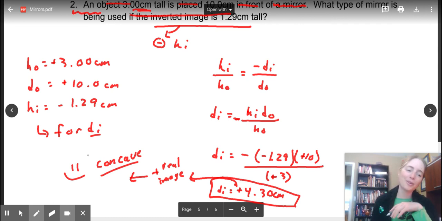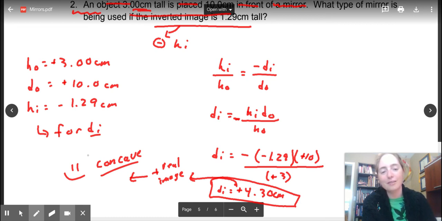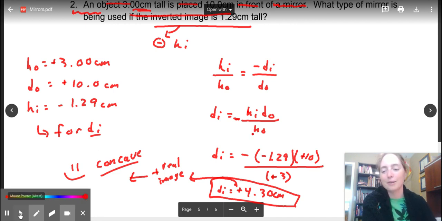Okay, so what I've also got for you guys is another video that is showing you these equations, from Khan Academy, also super helpful. One thing to keep in mind is that, as they mentioned in the video, sign conventions do vary depending on what system you're using. They use a slightly different sign convention than we are using. So they may talk a little bit about positives and negatives meaning different things. But the ones I've used are all the ones we've got in our notes and in our table. If you want, you can watch that video. They've got all sorts of really cool examples on there, and it's quite well done. So have a look at that.